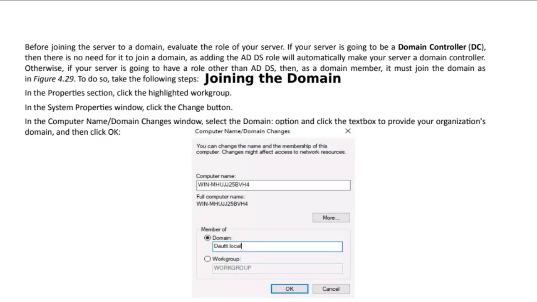To join the domain, again in the properties window, we click the change button, then I choose domain and put my domain name here, like DC1 or member server .local. Then I will click OK. Don't do this now, we're just doing the theory.